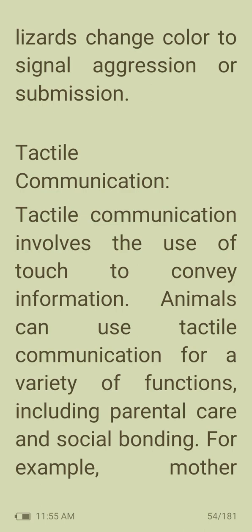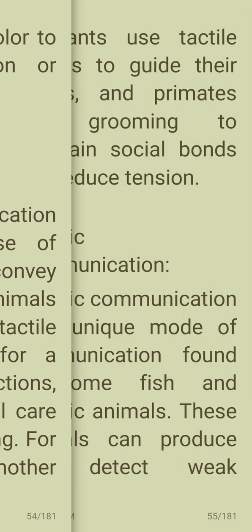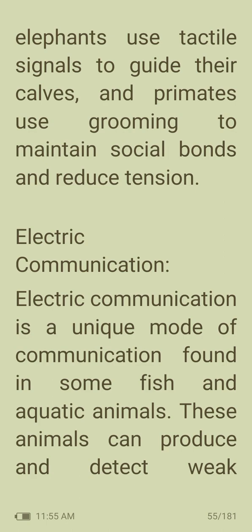Next, tactile communication. Tactile communication involves the use of touch to convey information. Animals can use tactile communication for a variety of functions, including parental care and social bonding. For example, mother elephants use tactile signals to guide their calves, and primates use grooming to maintain social bonds and reduce tension.